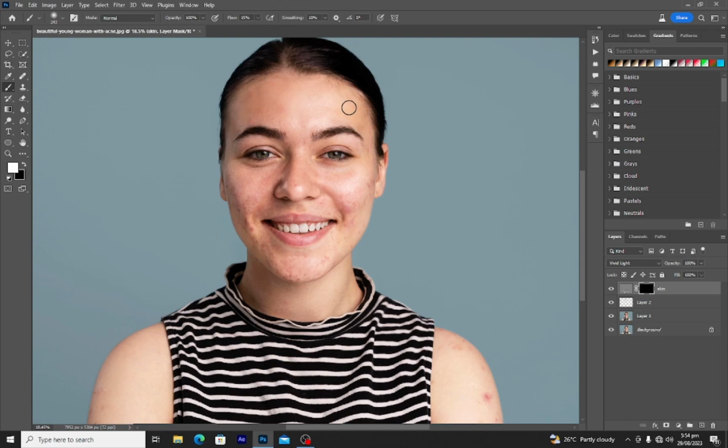So now you can see as we are doing it, the face is gradually becoming smooth. Take your time and do it well for you to get a better skin texture.